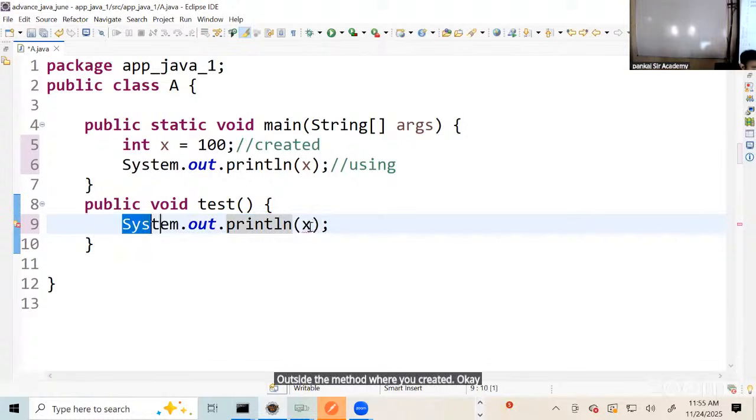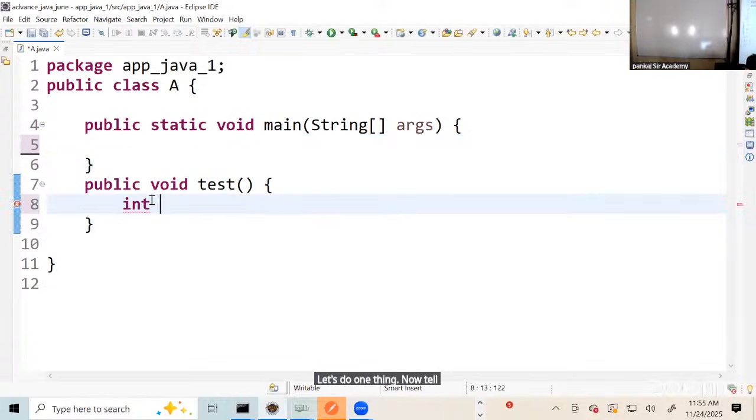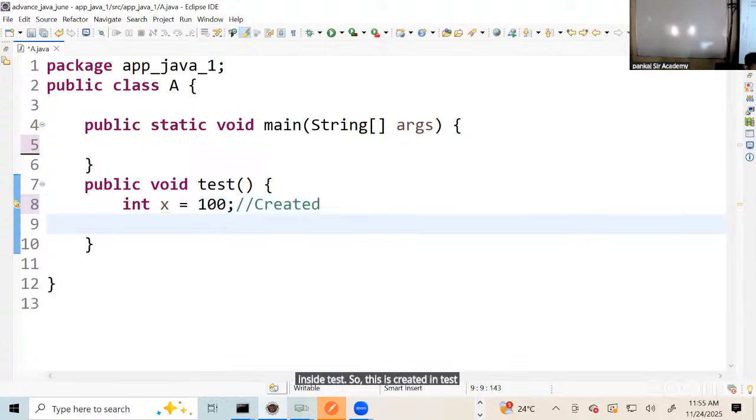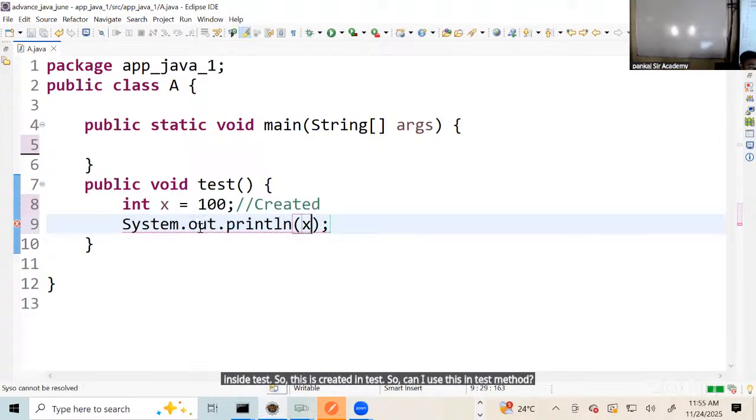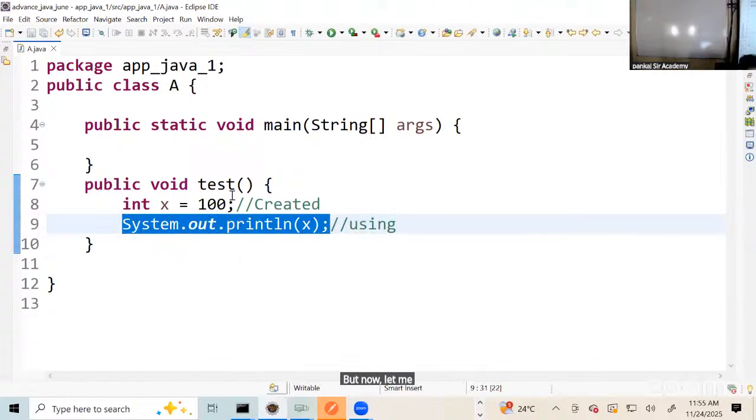Okay, now let's do one thing. Now tell me, where am I creating the variable? Inside test. So this is created in test. So can I use this in the test method? Yes. Created and used in the same method. No problem. But now let me use it outside the test method.